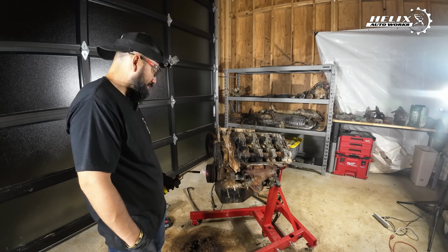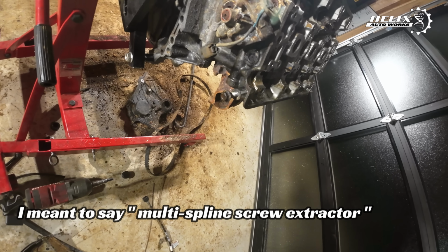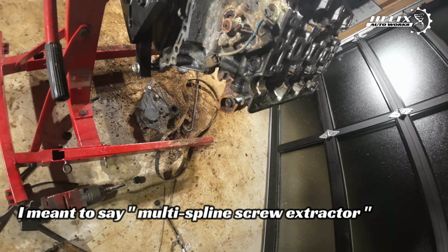So what I'm thinking of doing is drill the center of it and drill this part, and then with one of those screw bolt extractors. So you drill it, you put it in, you tap it in there, and then you know, get some grip and potentially remove that.